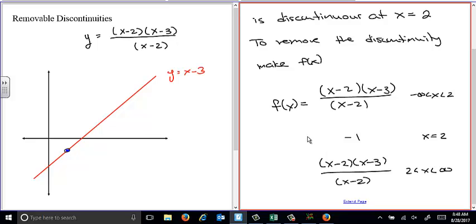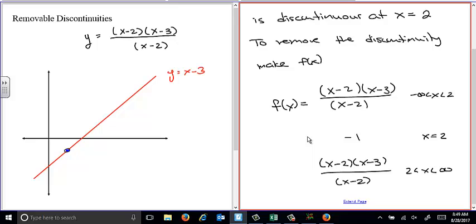So that's how you remove the discontinuity: make it into a 3-part function with the additional requirement that the value of the function at x equals 2 is such that you fill in the hole. So for the first part of the function, we're following this red line. When we get to the discontinuity where there's a hole, we put a dot there because we just said at x equals 2, the value of the function is negative 1, and then we continue on. So we're basically just filling in the hole by doing this.